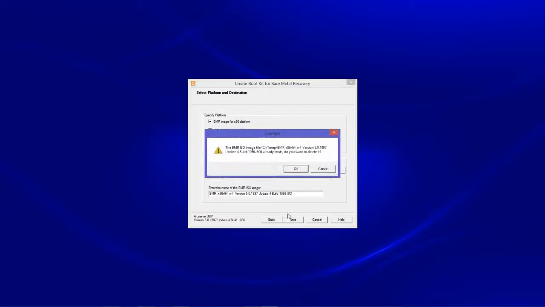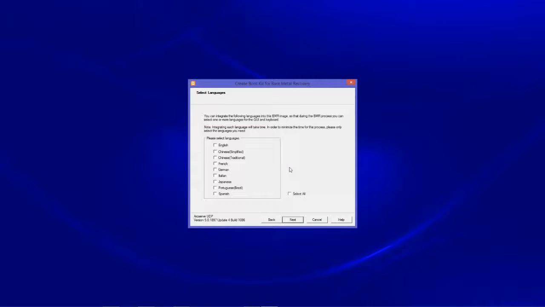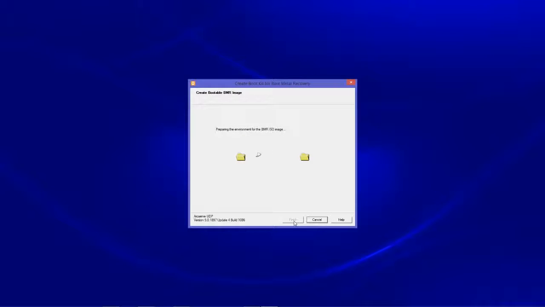If you're a multinational company, you'll want to select more than one language. We just selected English. And here, you'll be able to load optional drivers if you should need them for your bare metal machine. This process now will take about 7.5 minutes to complete. Once the ISO is complete, you'll now have an ISO file in your temp folder. You'll need to create an ISO DVD from that. There we are. We created successfully.